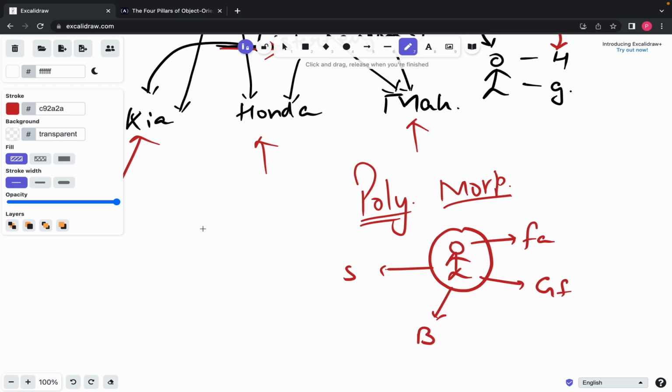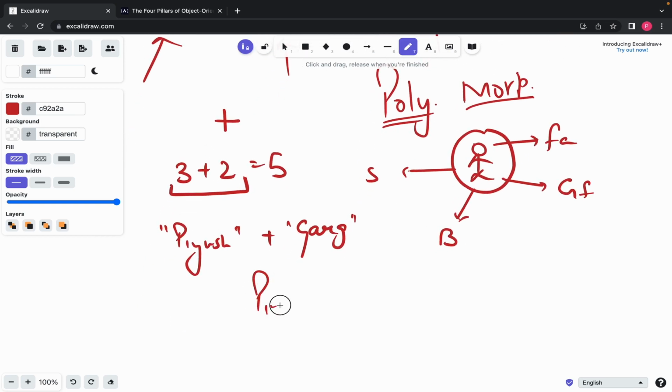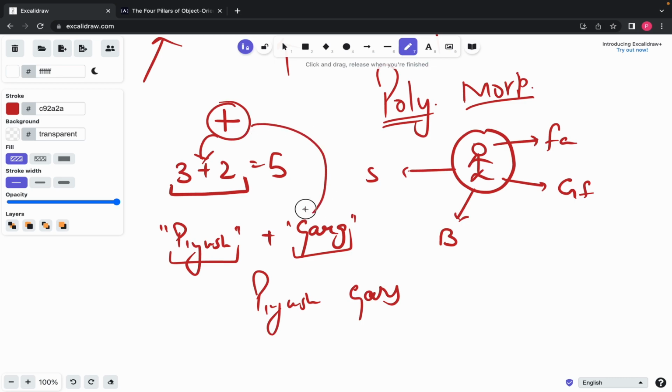In code, we have already seen an example of the plus symbol. If I say 3 plus 2, what will happen? I'll get 5. So this plus operator sums up the two numbers, which is correct. What if I say Piyush plus Garg? Now what will be the output? Obviously you cannot add strings mathematically, so the output will be Piyush Garg. The plus operator concatenated, or joined, the two strings. So this plus operator performed differently here, and differently with strings.